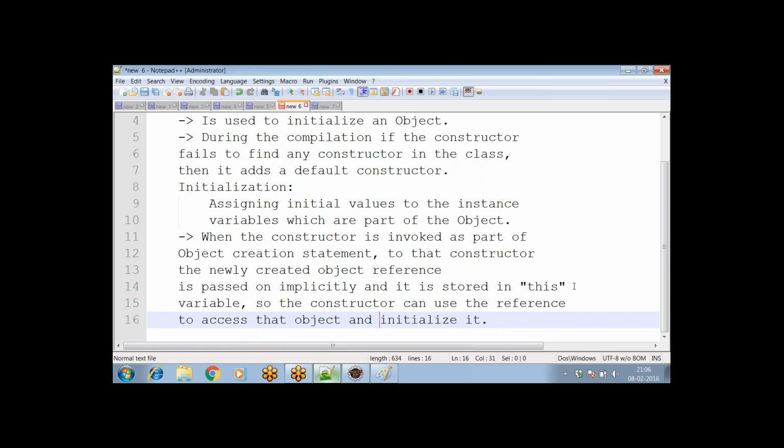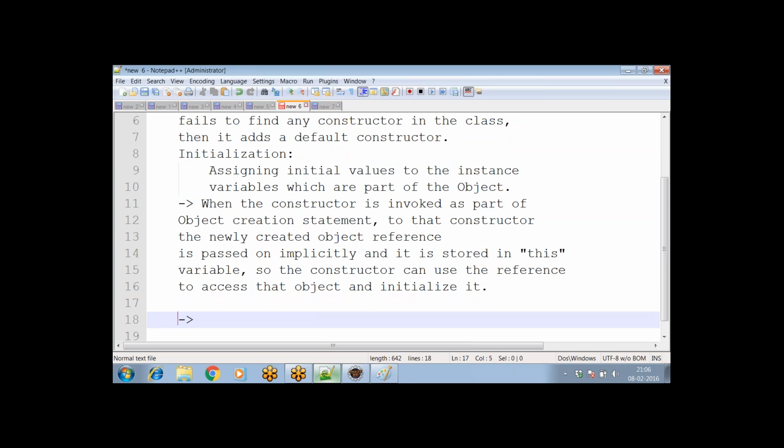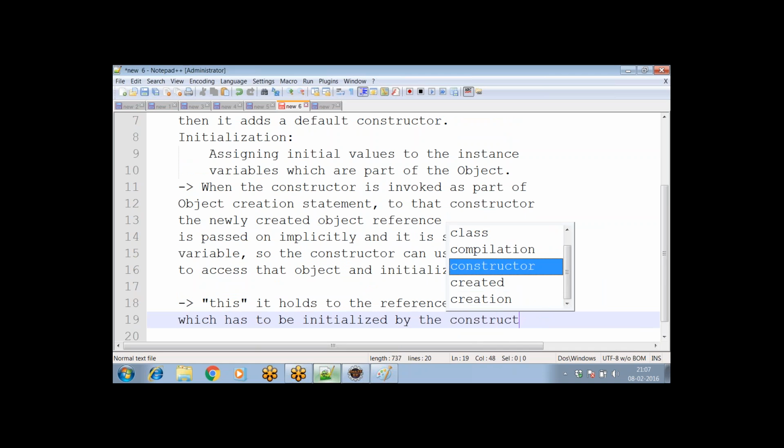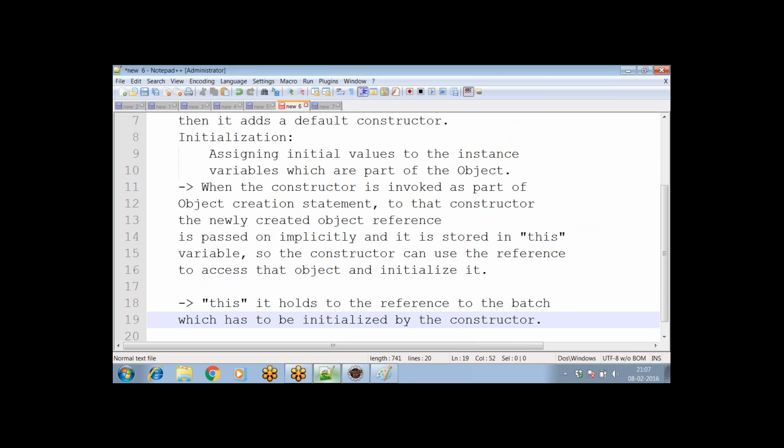So in simple terms, I give you this note so that you can remember this keyword: this holds a reference to the object which has to be initialized by the constructor.